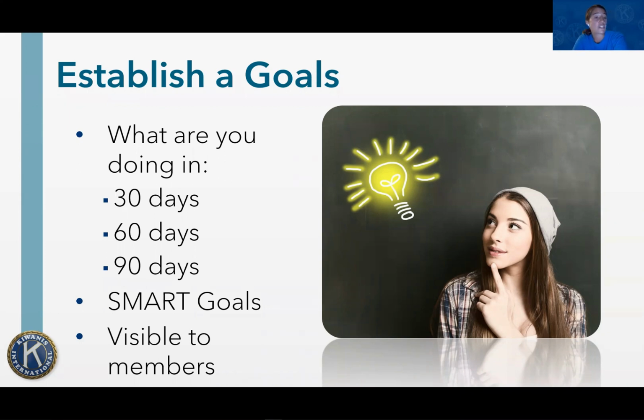Remember, goals should be SMART goals, and SMART stands for specific, measurable, attainable, relevant, and time bound. So as a club, we will invite 2 members per month by June 2023. That could be a SMART goal. You also want to ensure that all members understand the membership goals as you are being supported as the membership chair.